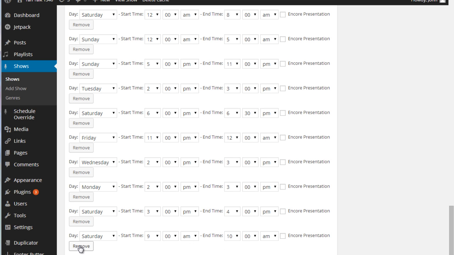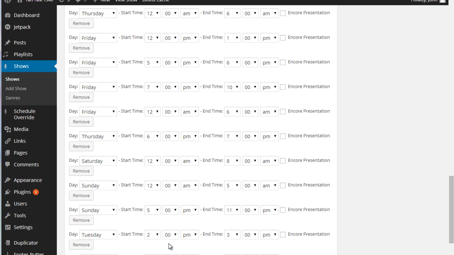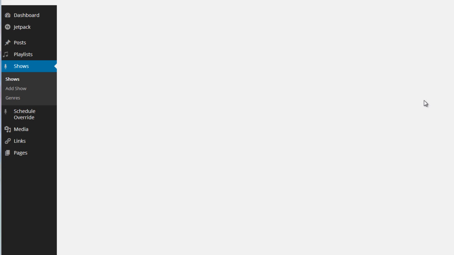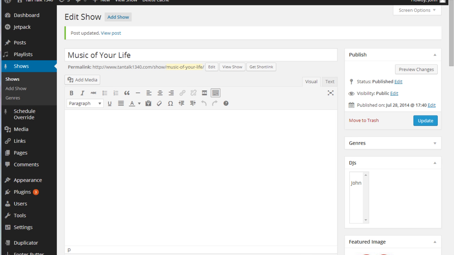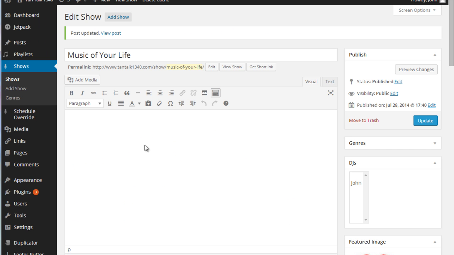We're going to remove that show. So it's gone. Every time you remove the show, you have to scroll up to the top here and hit update. To make sure that that's working, we're going to go over to the website. I'm going to hit refresh. And what you see here, it's blank. All right, so good, it's gone. Now what we need to do is add the show. So let's go to the dashboard.